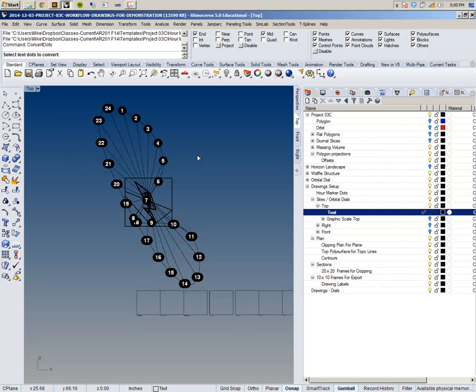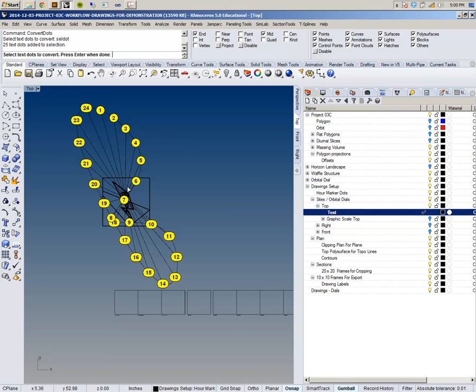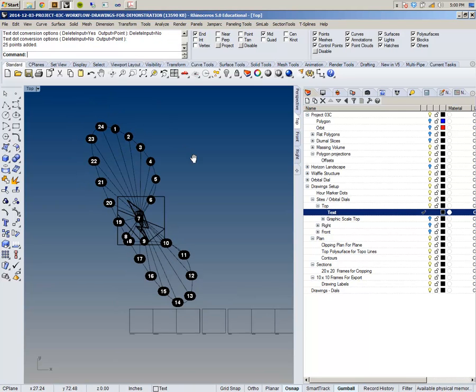To select the dots to convert, these are the only dots in my model, so I can just type select dot in there and hit OK. Make sure my output is text and my delete input is no. So I've added that on the current layer. So I'm going to turn off my dots for a second.